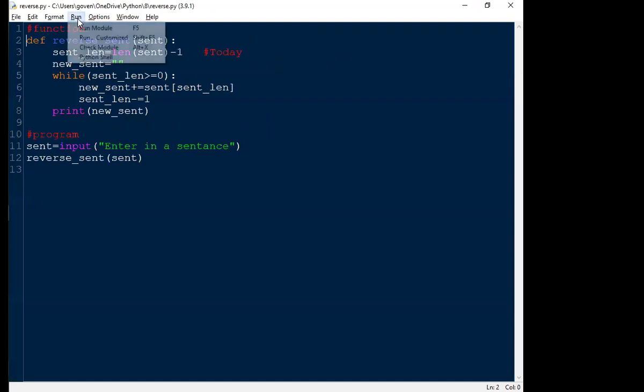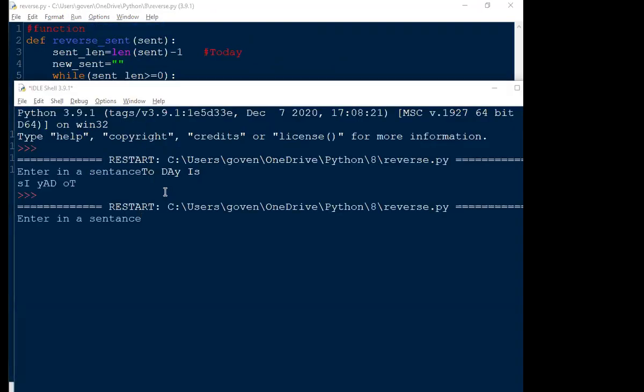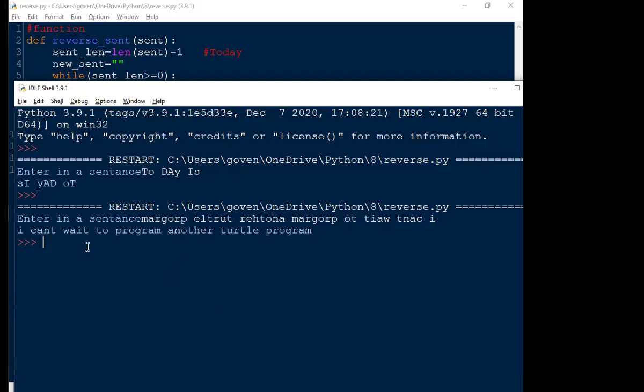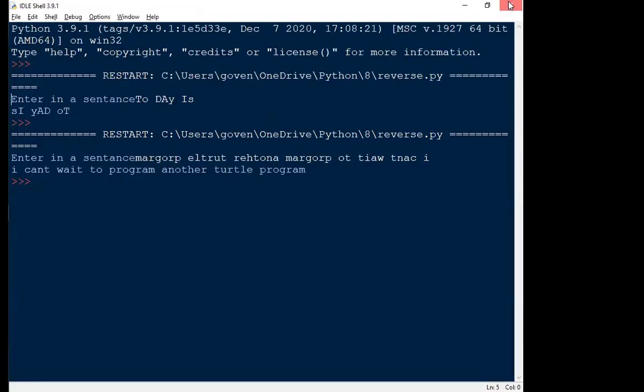So what does that other one that we've got there mean? So let's look at it. I'm just going to copy and paste the entire sentence. There's the entire sentence. What does this entire thing mean? If we reverse it, it means I can't wait to program another turtle program. All right. So that's how we can encrypt and decrypt a message. Of course, if the person has this program, they can do it as well. So it's a little fun activity to do, right?